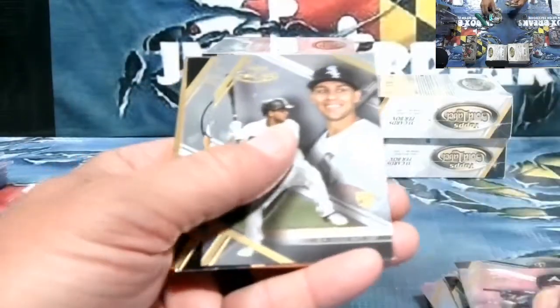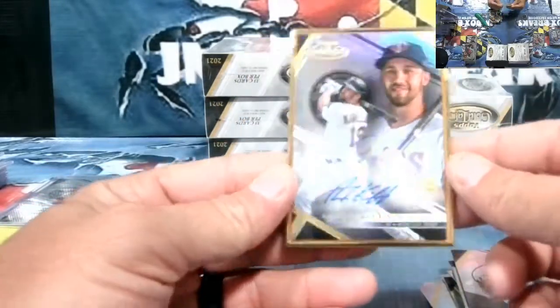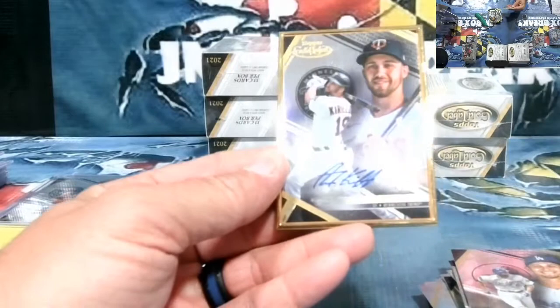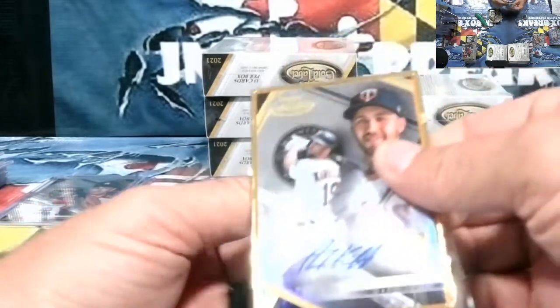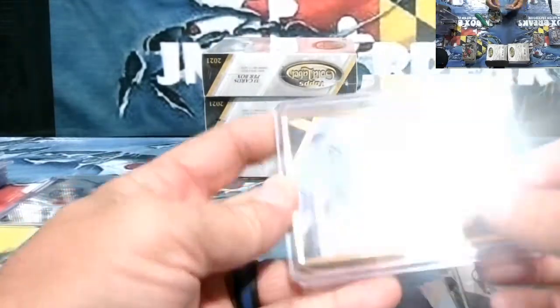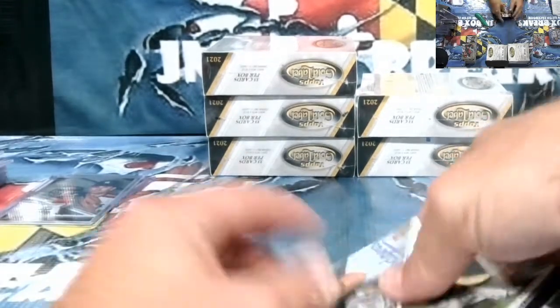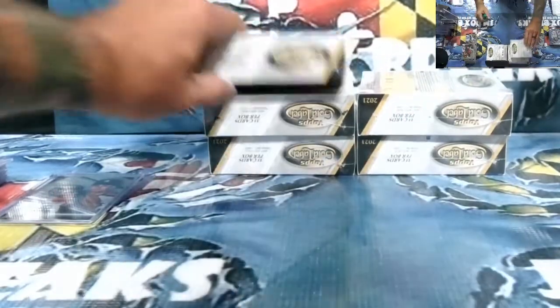Next auto, let's hope for somebody new. Class 1 of Corey Seager. And nice, we'll take that. Alex Kirilloff to 75. Twins going to Ryan. All right, so Minnesota's down. Probably the best rookie we've hit so far. All right, box 12.